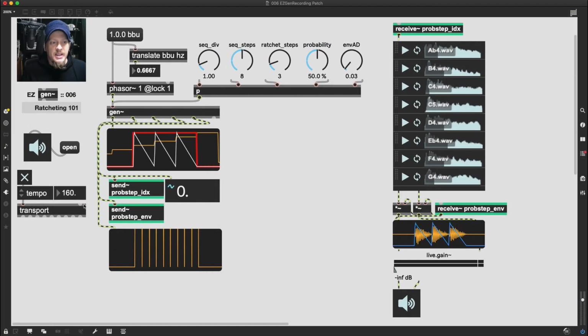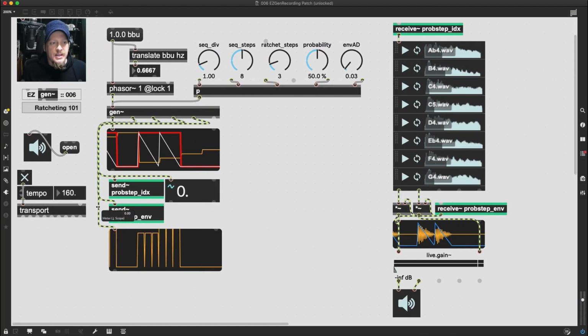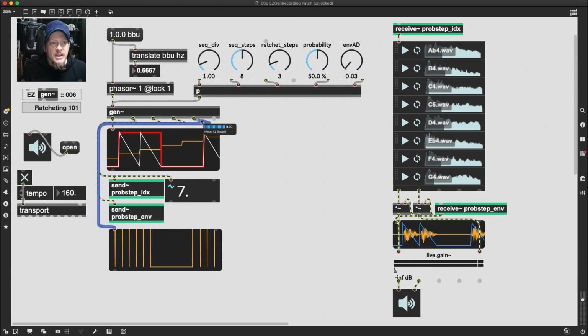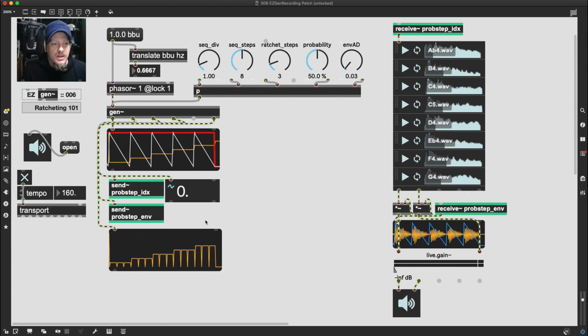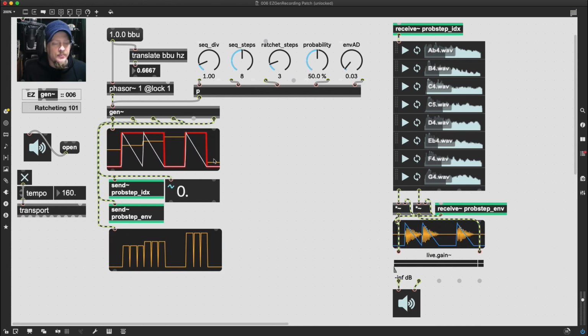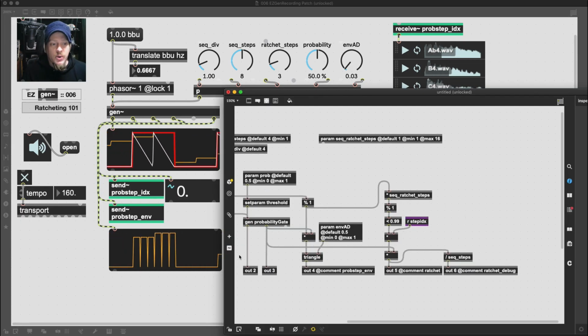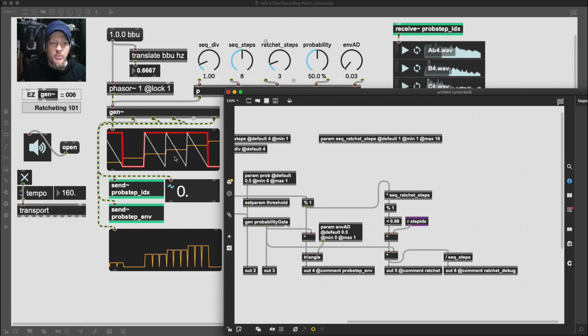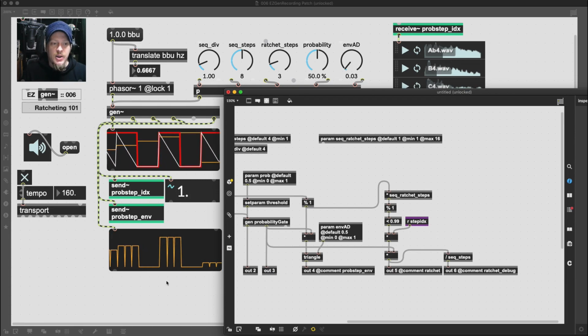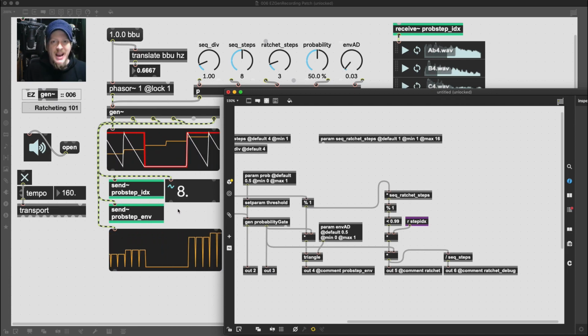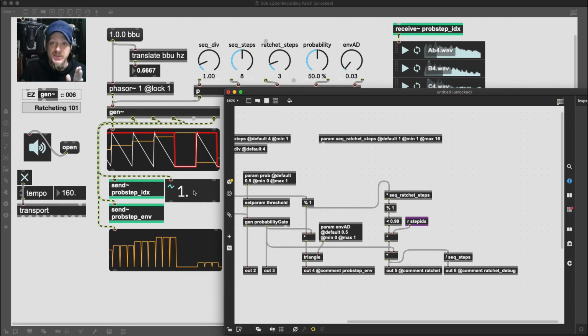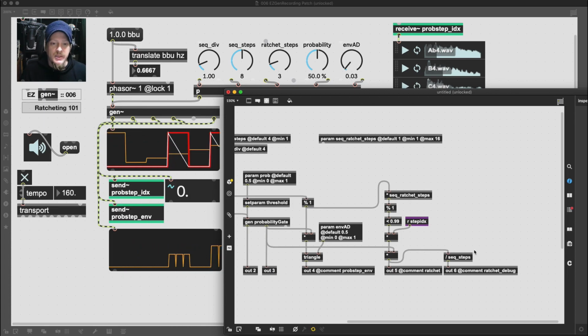And then we simply need to just use the outlet that we've just made and switch that over. So we're just normalizing that here. So we're nearly done. All we need to do is, at the moment, when the probability gate is low, we get no throughput. And that's not what we actually want. We want to pass through the current step index so that when the gate is low, it's just the normal step. And at the moment, we're not doing that.